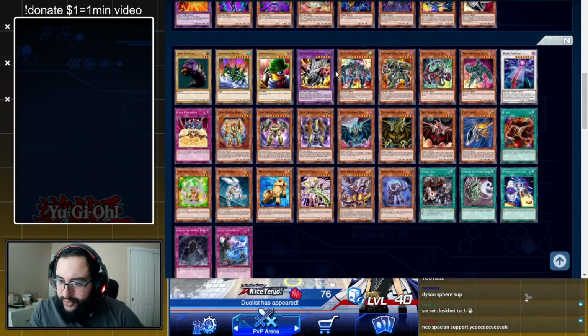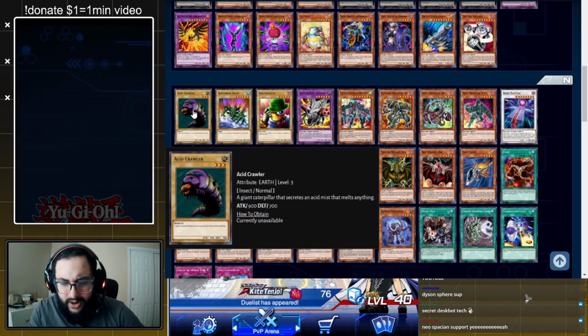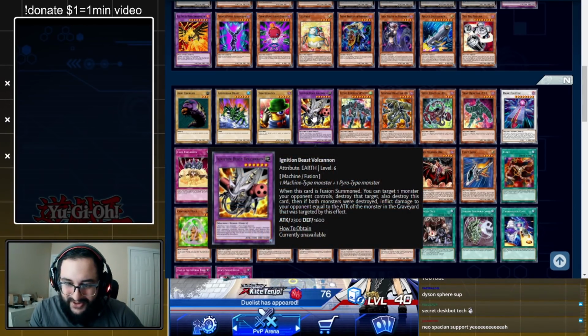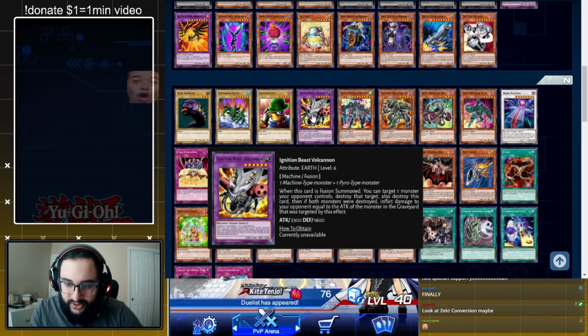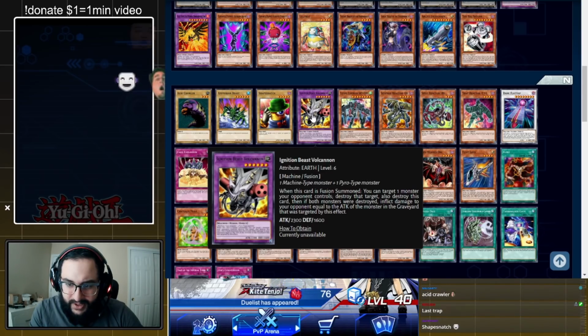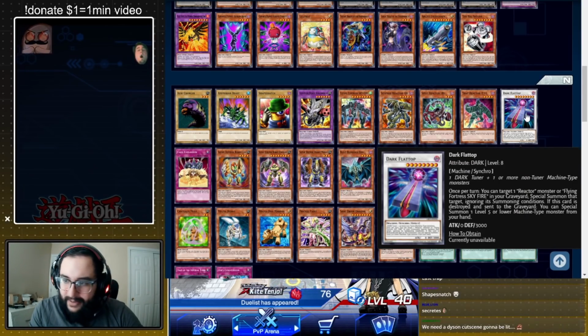And I think that's pretty much it. Are any of these super important to read? I mean, I know we have Acid Crawler, a giant caterpillar that secretes an acid mist that melts anything. But I don't know. Ignition Beast Volcarion: when this card is Fusion Summoned, you can target 1 monster your opponent controls and destroy that target. Also, if this card and that monster are both destroyed, inflict damage to your opponent. Machine and Pyro. Look at the last Trap.